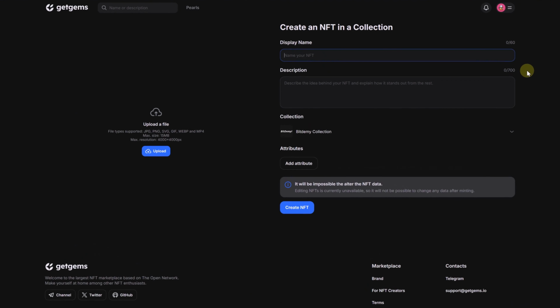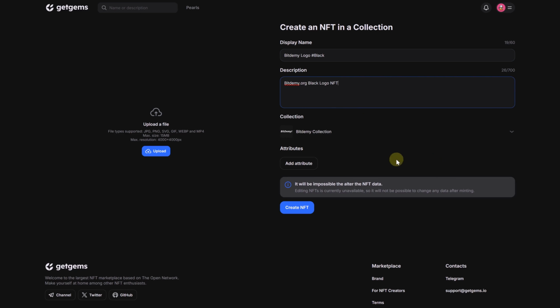Enter the name and description. If you don't have an idea about these fields, you can get ideas from other collections and NFTs. The collection is already selected.